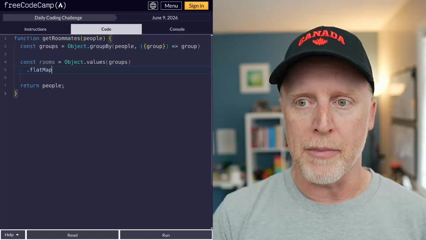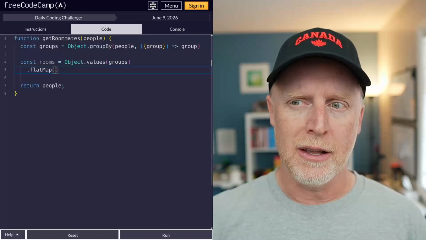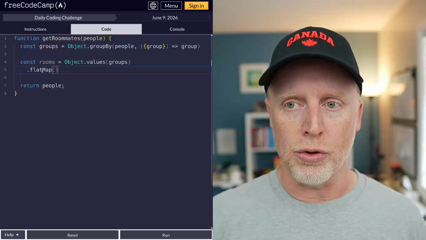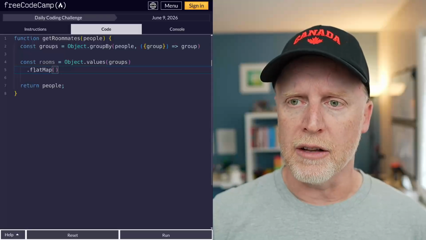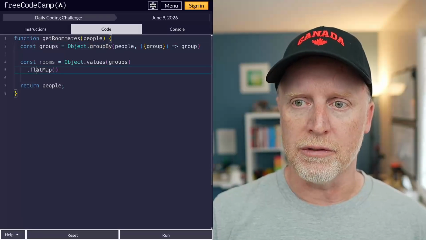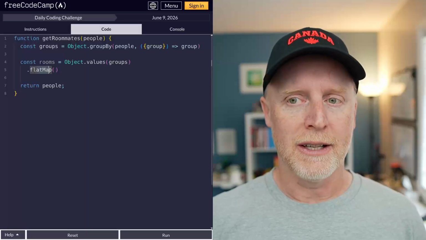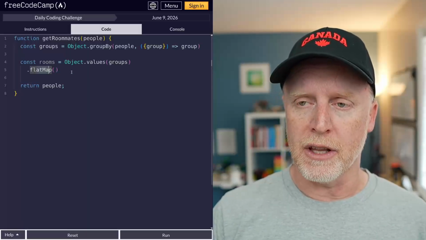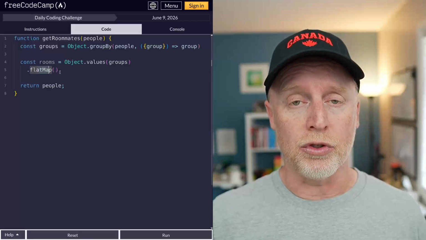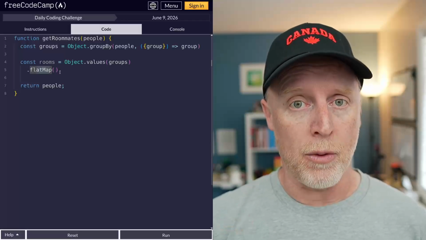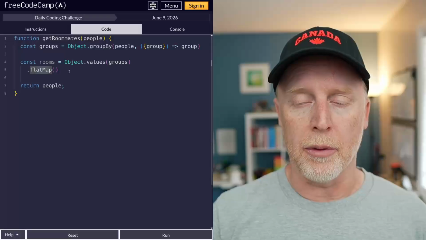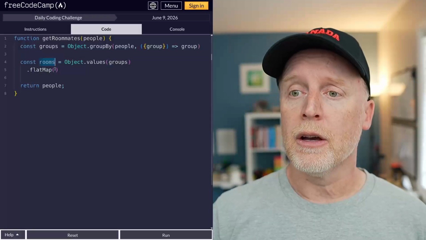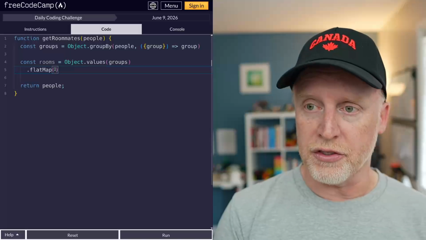Well, we're going to flatMap, okay? Again, it's still kind of new, but it saves us having to flatten things, okay? In fact, I think groupBy is newer than flatMap, if I remember. So they both should be supported. But flatMap will take, if it returns an array, it will try to flatten that array by one level. So it'll take all the elements from that array and return them directly into rooms, okay? Which is excellent. It takes all the same arguments as before.